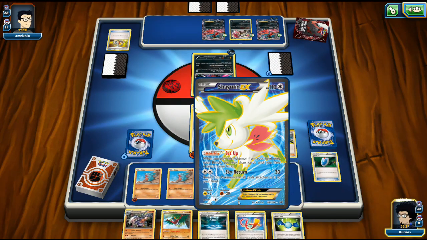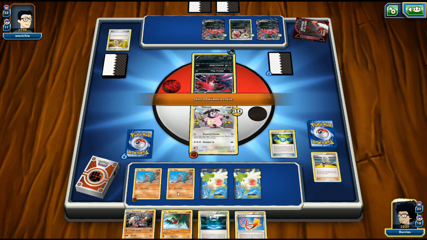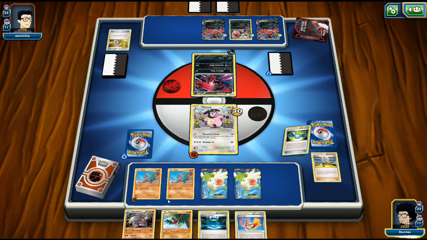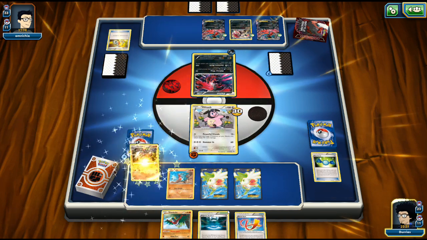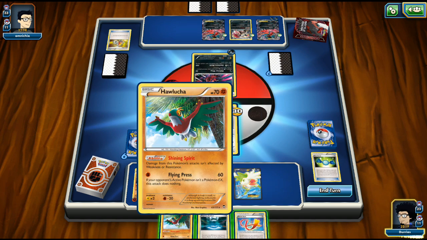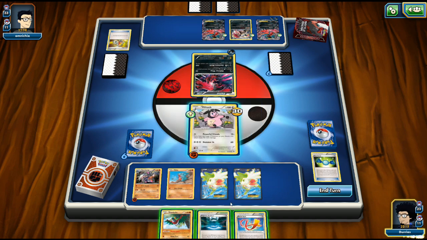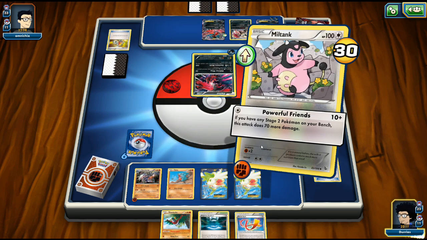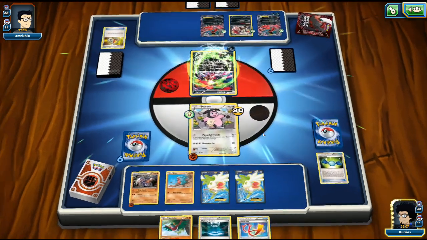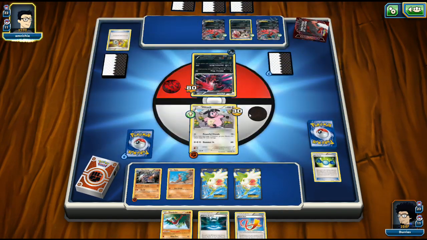And now we'll need to rely on the top deck from here on outwards because of that Judge. That Judge messed us up quite badly. We'll keep the stadium in our hands. We'll also keep the Hawlucha, or I'm not sure. Should we play down the Hawlucha? I don't know, really. Let's keep it in our hand for now. We will go for the Powerful Friends, hitting the baby Yveltal for 80.